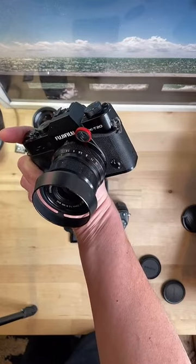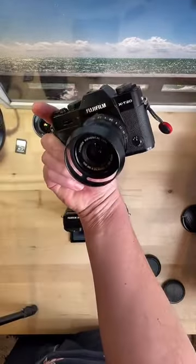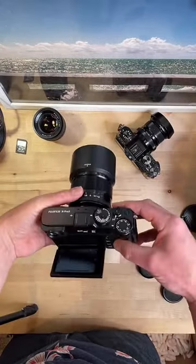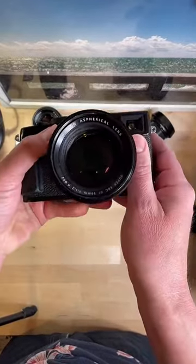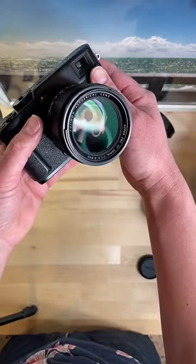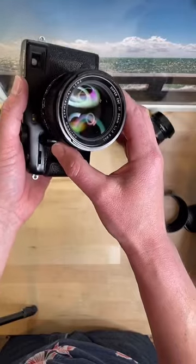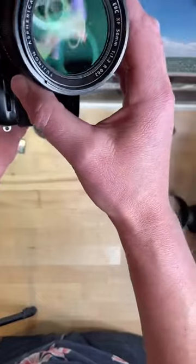This is the X-T20, the one I've had for five years. So this is the Fujifilm X-Pro3 with the 56 millimeter f/1.2 - basically an 85 millimeter equivalent. I was packing something up once and I had my light on and I noticed this - the ring light reflections on the glass, and I recorded a video like this for like 20 minutes just trying to get different iterations.